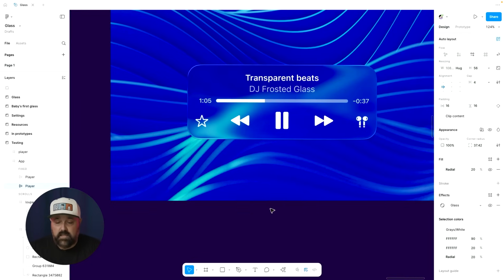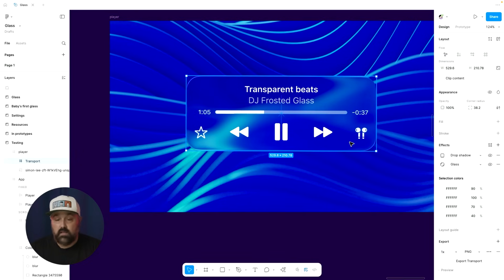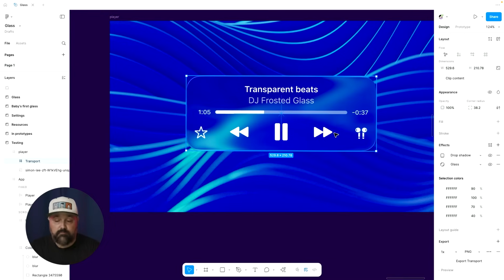Here's just a couple of examples of what we've done. Maybe this is a music player that we're creating, maybe we're a music app. We wanted to make sure that this little music player that came up, maybe this is for macOS, could really frost out the stuff in the background because we didn't want any busy backgrounds there. And once again, this is all working on a frame element, just to let you know.